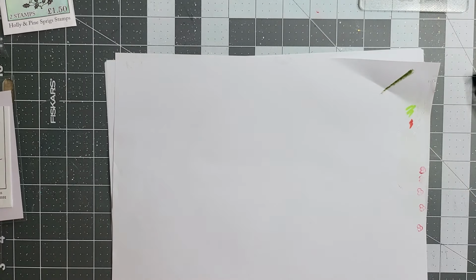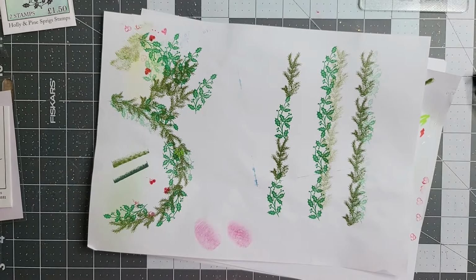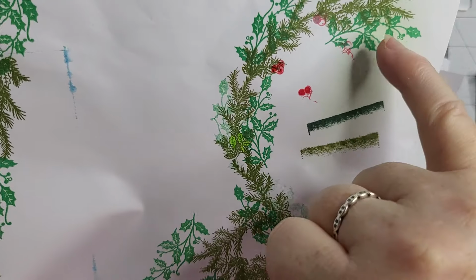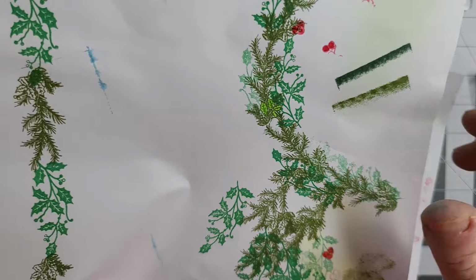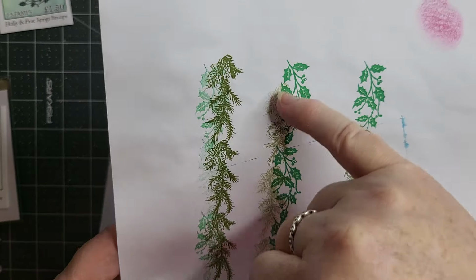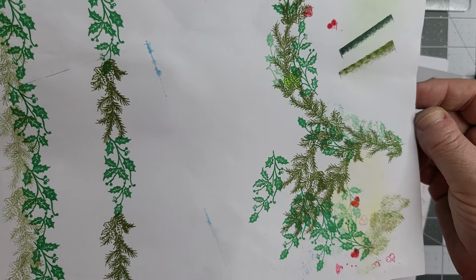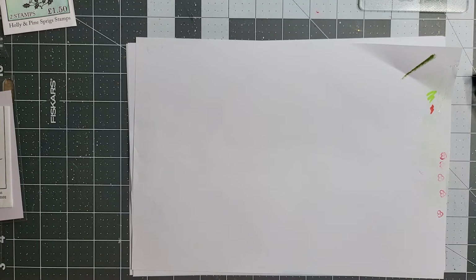Now, this was my working out. This is how I played to find out what I want to do. I wasn't sure if I wanted to mix both stamps, the colours, intermittent, second generation. I just didn't know what to do yet. So I did green.